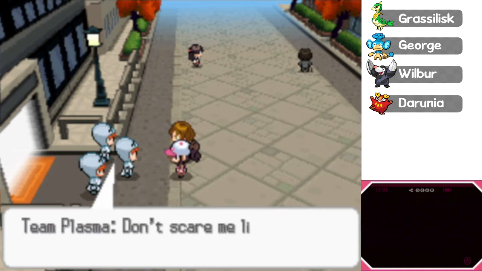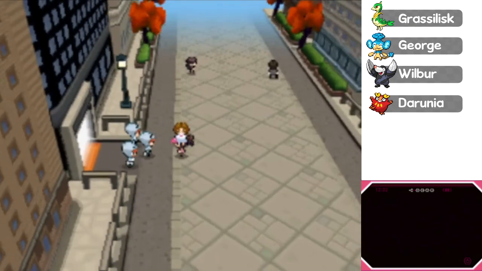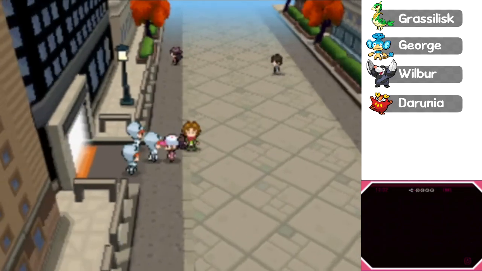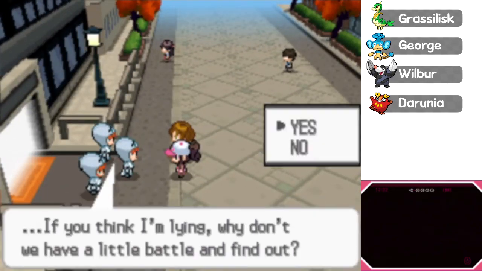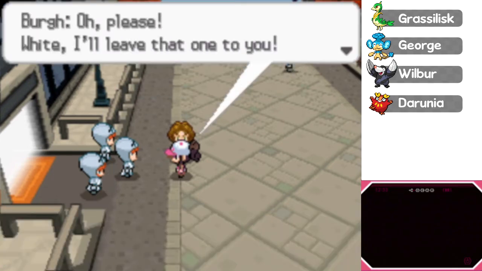I actually know you're not lying, sorry. Don't scare me like that, come on! Looks like our only option is to battle them and go on in. What? But there's literally no one in there. Okay, fine. I don't think you're lying, but I'll beat you up anyway. Oh, please, White, I'll leave that one to you.